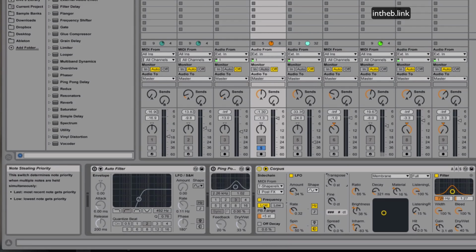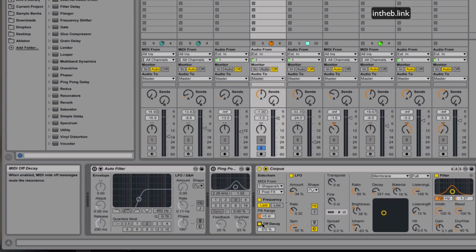Also under frequency, you've got last and low. This just determines note priority. So last means the most recent note gets priority, low means the lowest note gets priority. So depending on the part you're sidechaining in, you may want just those bass notes, or you just may want the last note played. And then you have the pitch bend range. So you can control the range of pitch bend.